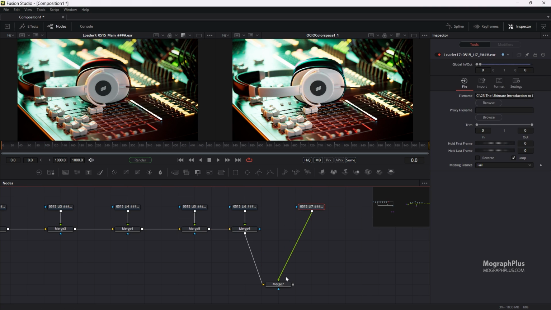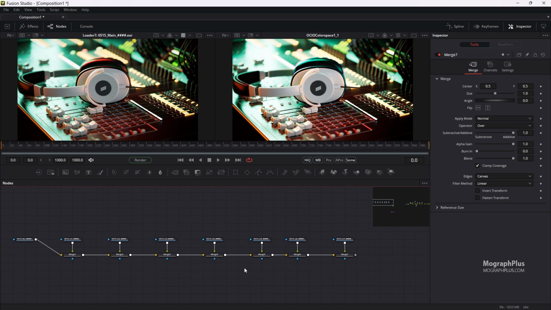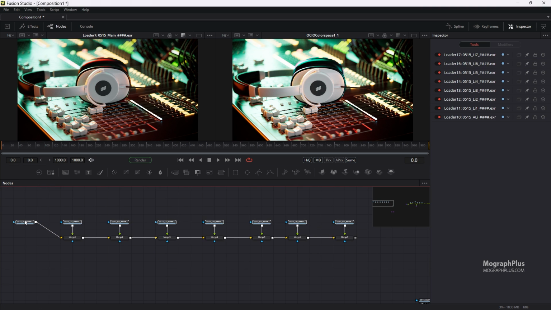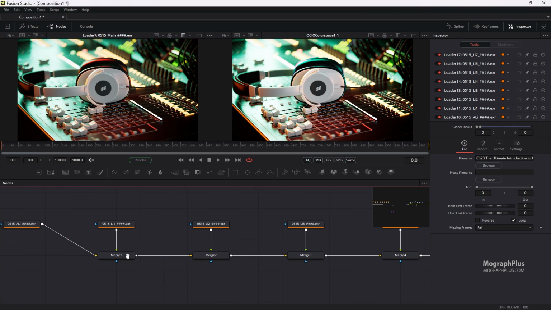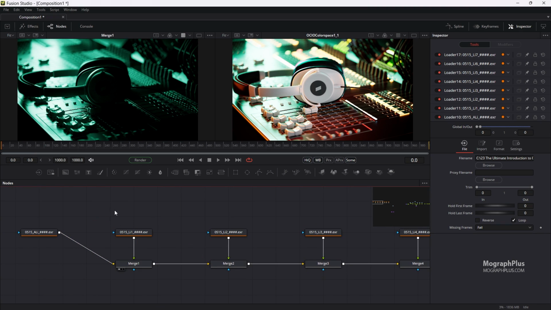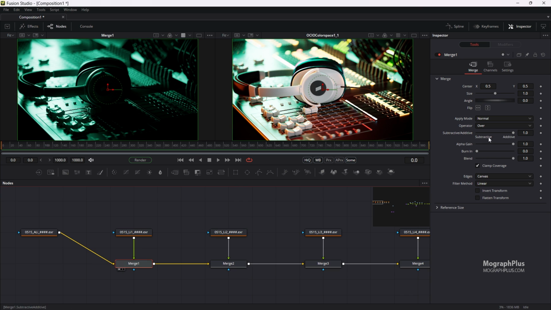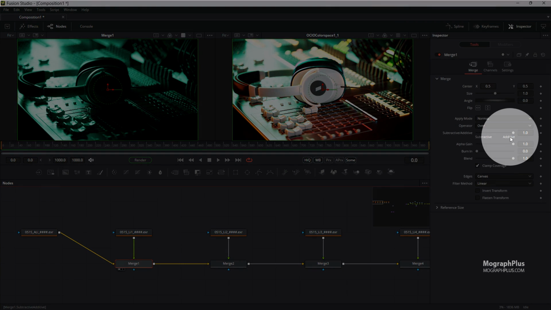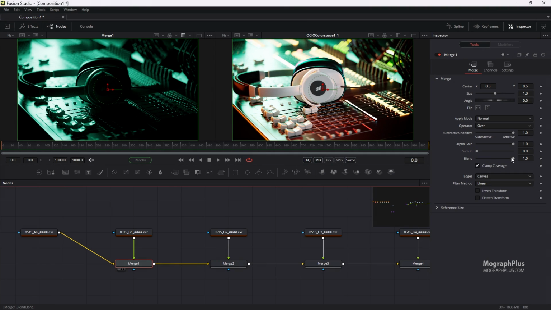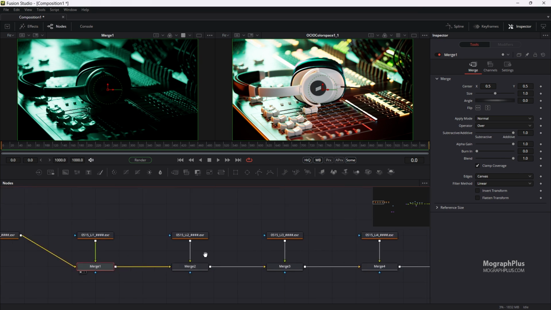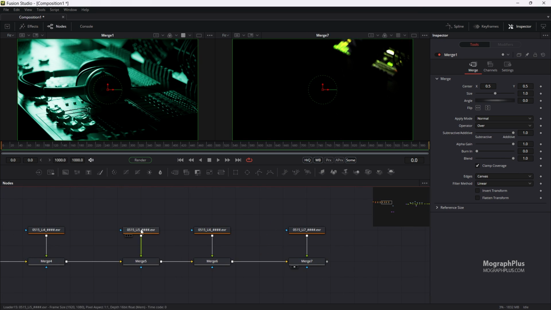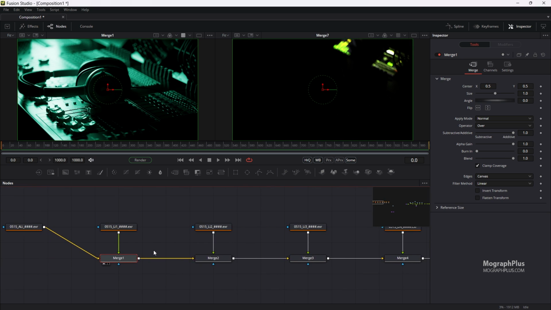This time, we will just keep the merge nodes instead of using channels Boolean nodes to combine these light AOVs. If I view the first merge node, which combines the HDR environment and the light pass ID 1, we only see light pass ID 1. If I select the merge node, you notice it is already additive because the subtractive additive slider is set to 1. And if I lower the blend amount from 1 to 0, I'll start to see the lighting from the HDR environment. For now, set the blend amount to 1. And to add the two AOVs, just lower the alpha gain to 0. And now these two light AOVs will be combined properly.